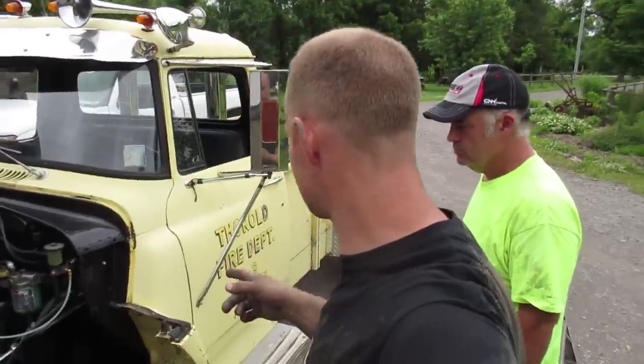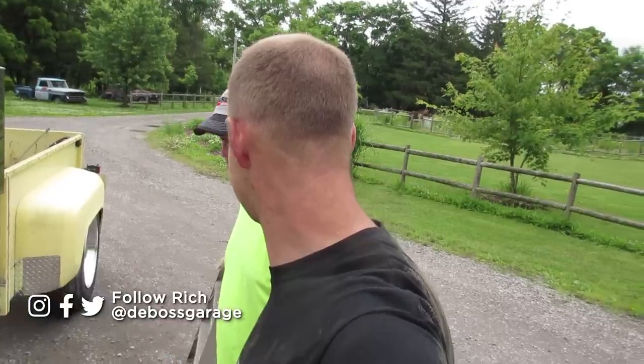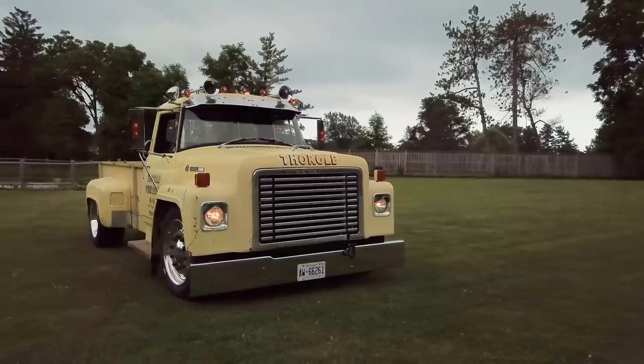So this is Jason's truck, and I've seen it a couple times now. This is actually the nice guy who gave us the LB7, which is out of this frame, which is going in that C10. But right now, what are we looking at?